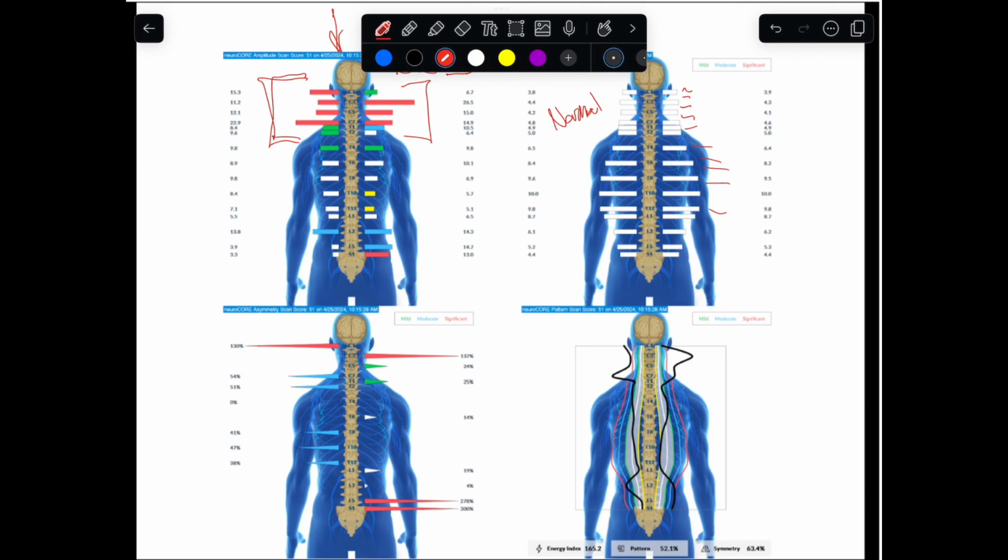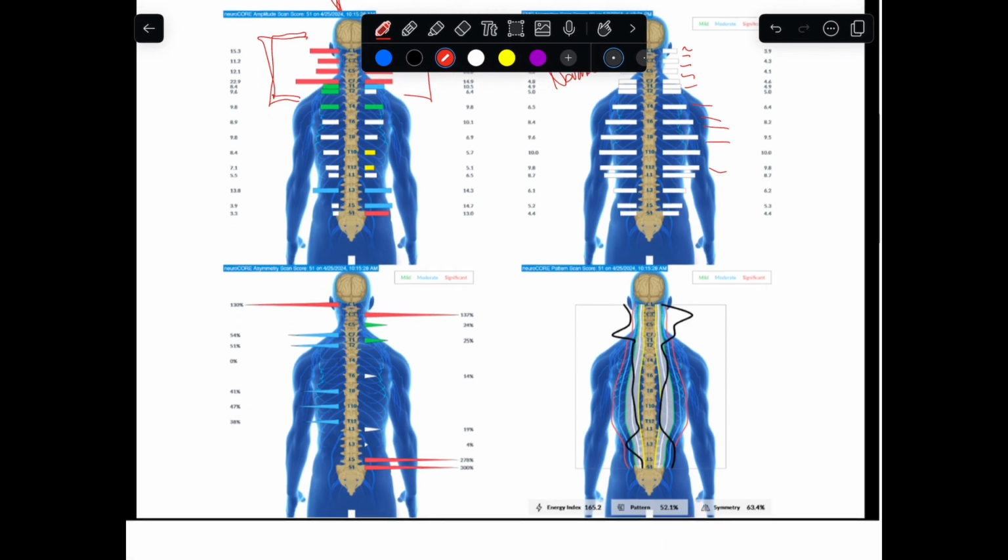It's not holding asymmetrical tension and tone throughout the system, causing this torquing, causing this increased stress on the nervous system. When we look at it from a symmetry standpoint, so that's this bottom left view right here, it shows us how much tone and tension is held on one side versus the other. And what we're seeing right here specifically for this case is a counter-torquing pattern. And this is connected to things like the birth trauma, colic, ear infections.